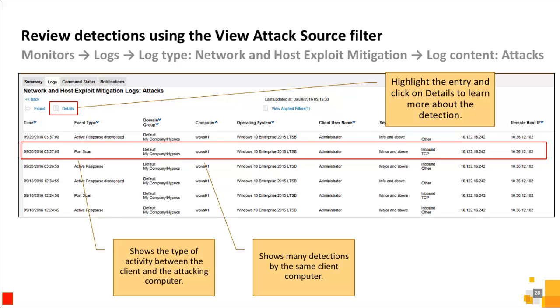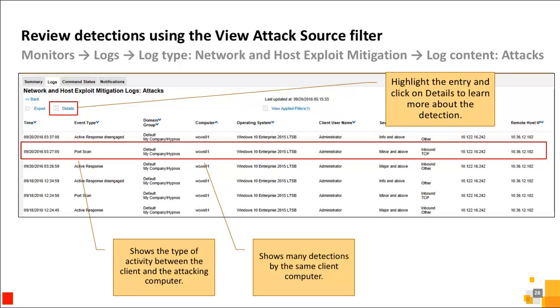On this slide, Solucell is using the View Attack Source filter to identify malicious traffic in the environment and the targeted endpoints. The attack logs show the type of activity between the client and the attacking computer. In this example, there are many detections by the same client computer, WCWS01.